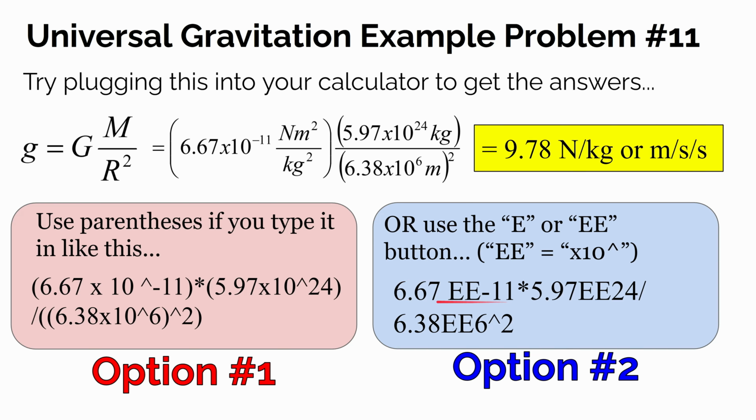And we don't have to put this in parentheses, and we just multiply this by the Earth's mass, 5.97 times 10 to the 24th power, or just type in double E 24, then divided by the radius squared, which is 6.38 times 10 to the 6 meters. So just type in 6.38 double E, that means times 10 to, and then 6, the 6th power, and you square it. Again, if you do this, you do not have to use parentheses. You're going to get correct answers. So it really doesn't matter which way you do it. Just pick one and be consistent so you're not making mistakes.